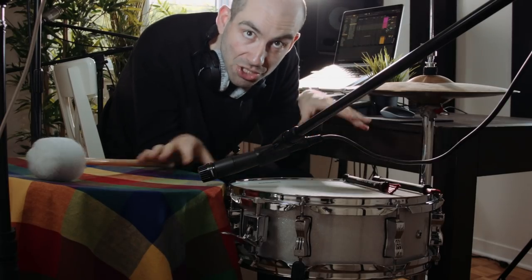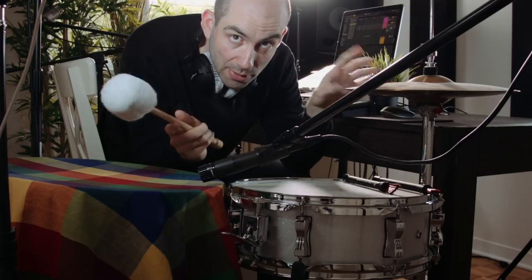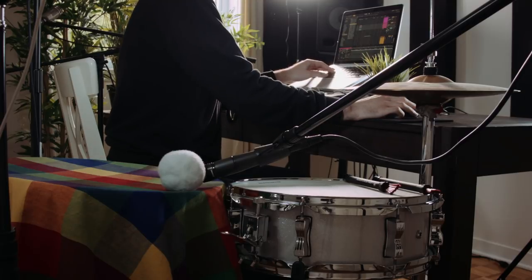As per usual, I'm going to use this little makeshift drum kit I have here with a tom, which acts as a kick, a snare, and this trusty hi-hat. Let's record the kick. The reason I always start with drums is that I like to have more of an organic, sort of almost like a backing band type of vibe when I'm recording vocals and guitars, and I find it much more intuitive that way rather than listening to a metronome.